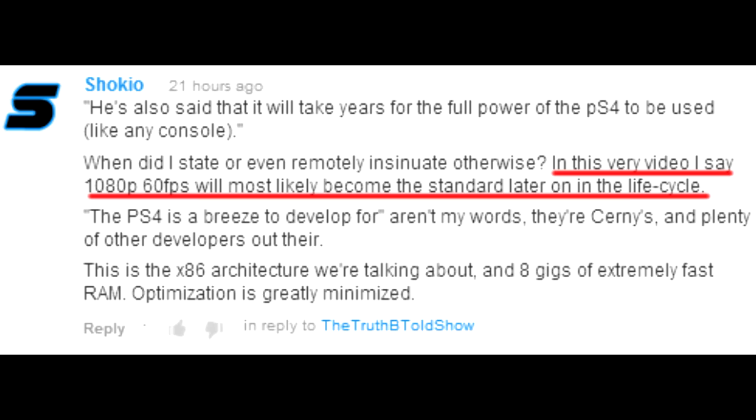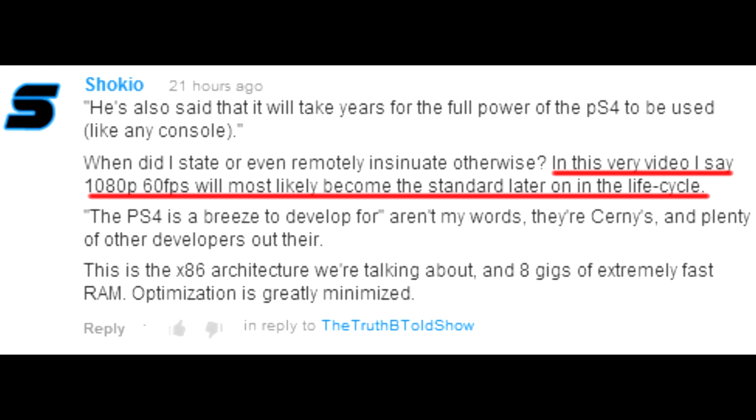You want to act like any old developer, no matter how low their talent level is, could get a dev kit for the PlayStation 4 and bam, bam, bam, show us the greatest graphics that the PlayStation 4 is ever going to have. Right? They're going to right off the gate use everything the PlayStation 4 can do on a launch title, and we're never going to see any improvement over the course of the generation.